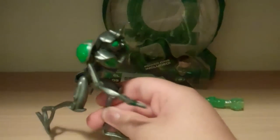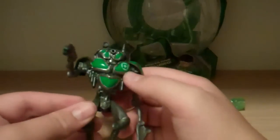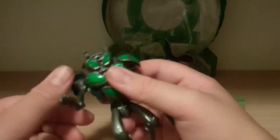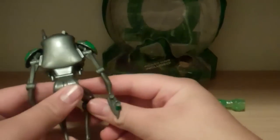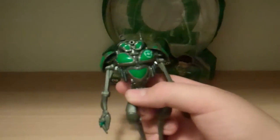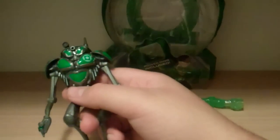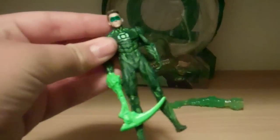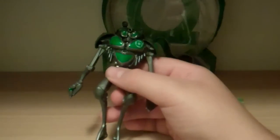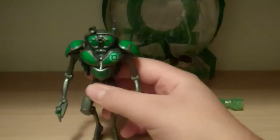This is like the best pose you'll ever get him into. Not even a head turn - the head's a little oddly shaped, so I understand that - but not even a waist, not even knees, not even ankles, not even elbows, not even a wrist. Nothing. So bad articulation on this guy, and the whole toy line has really bad articulation. This guy has one of the worst articulations of all my 3.75-inch single-carded figures, by far.